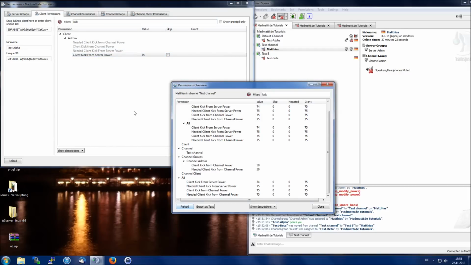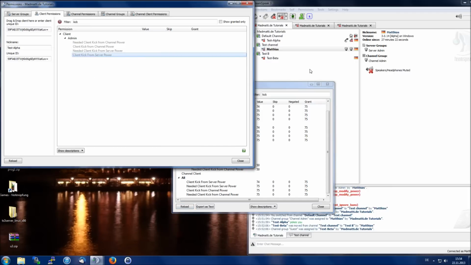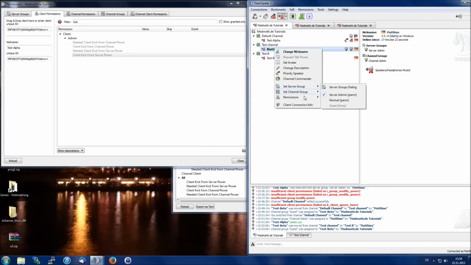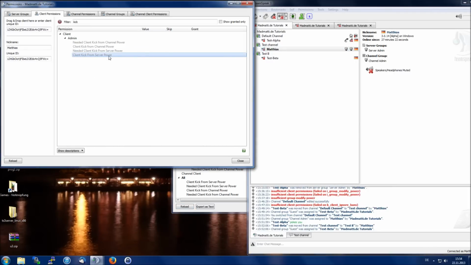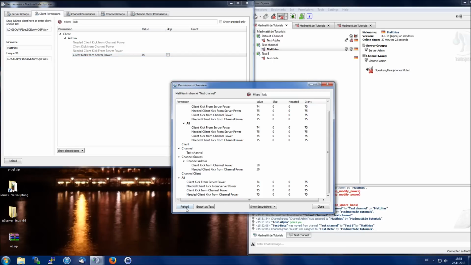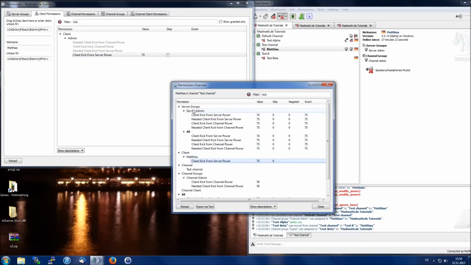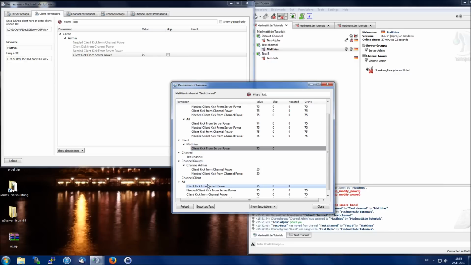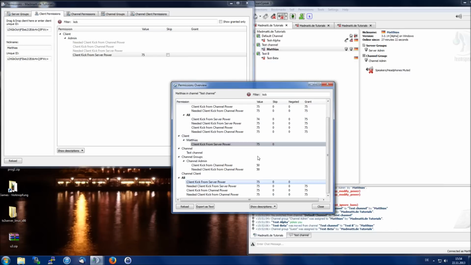Reloading this. Oops, I assigned this to the wrong guy. Sorry about that. 75. So reloading this will say, okay, I've got server groups, server admin gives me 74. Comes out with 74. I've got client permissions with 75. The overall is 75. The result is 75.